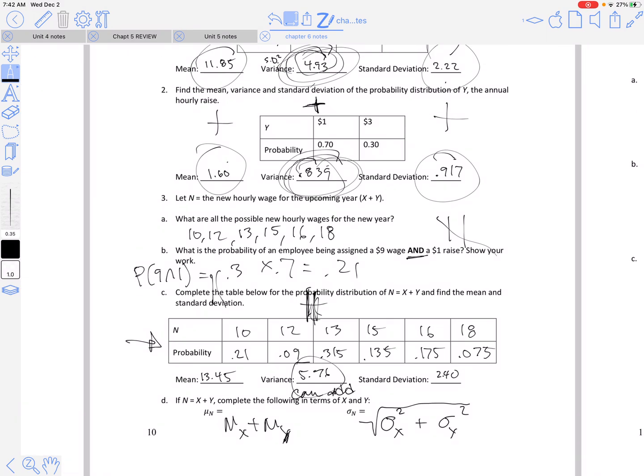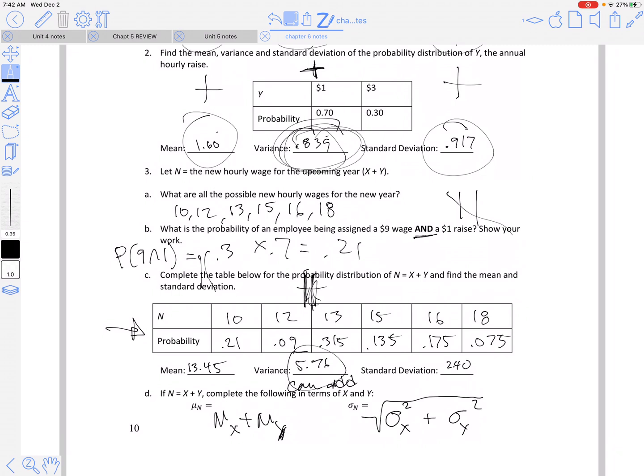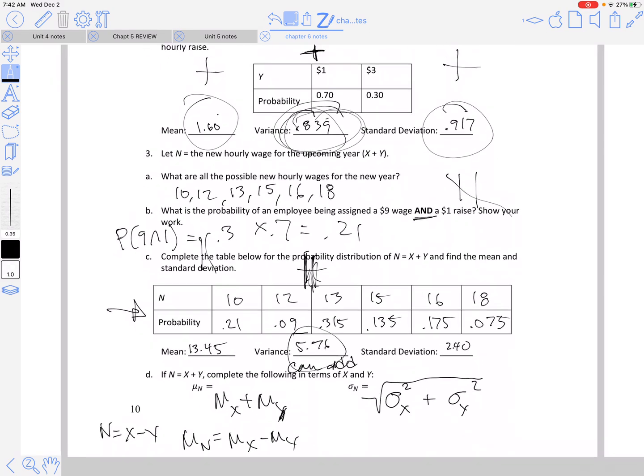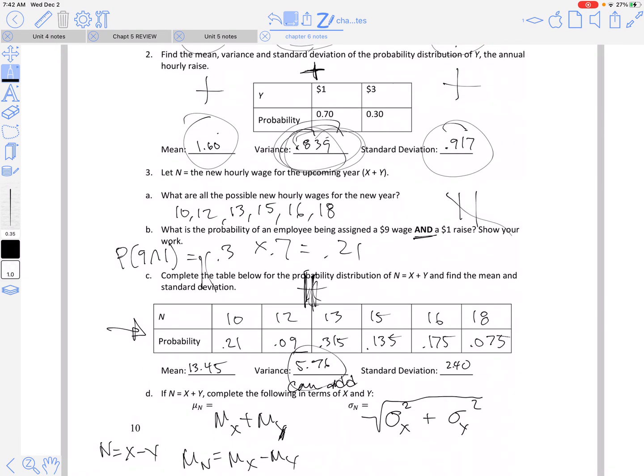Now, the book's going to explain this, but I don't have a specific scenario for this. But if for some reason you need to subtract, so what if n was x minus y? Of course you can subtract those and you'll find your new mean. But the thing with variance is that it is the spread. Even though we're subtracting, we're still combining the two. And whenever you're combining things, we don't want to cancel out spread. Because of their combination, the spread will actually stay the same.